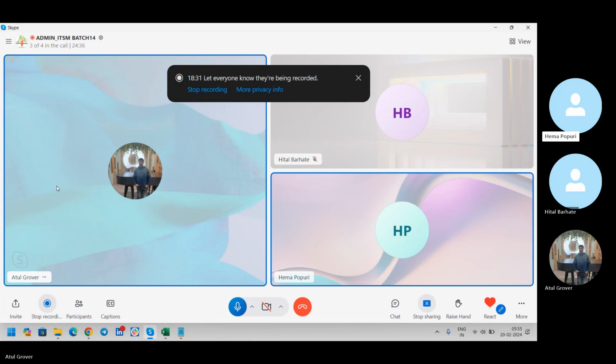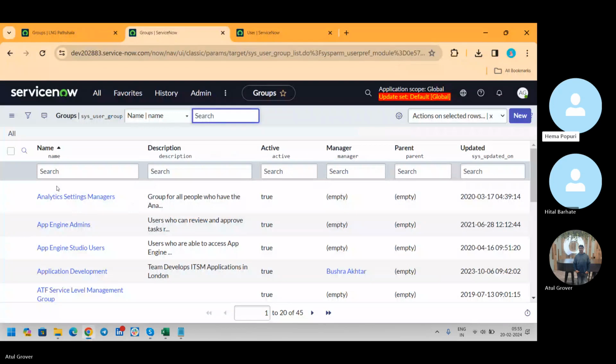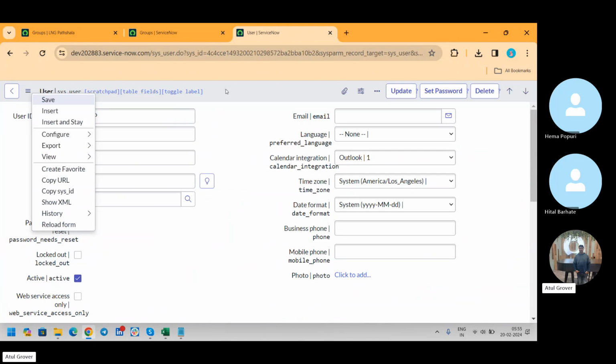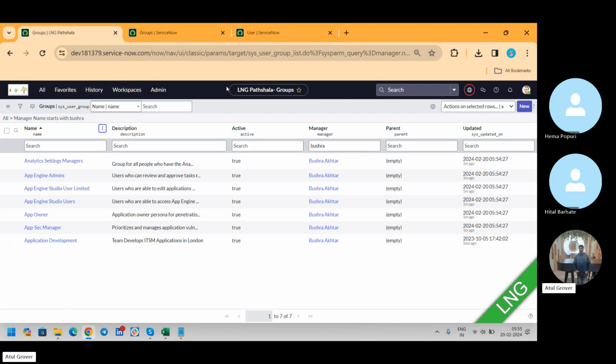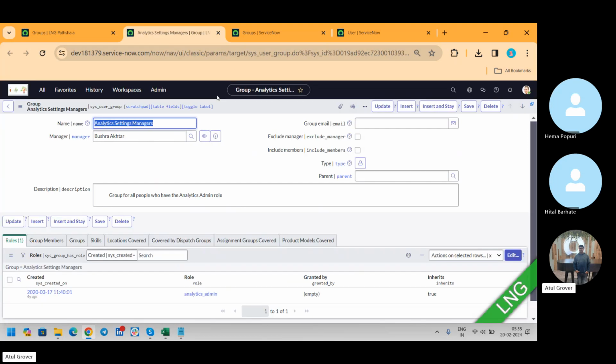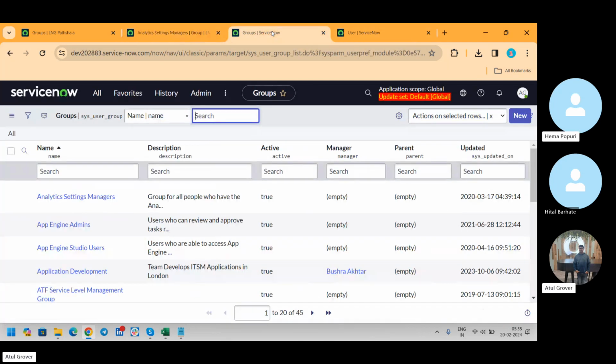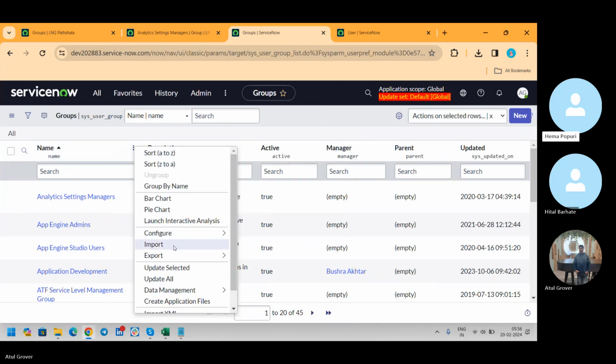For the user which Hital created. I am saying maybe they are not enabled. I am saying this header is missing in this tab. But in mine, you will find this tab everywhere. If I open this record, you still find the tab. Right? Yes. Why is it missing? Think about it. Okay?